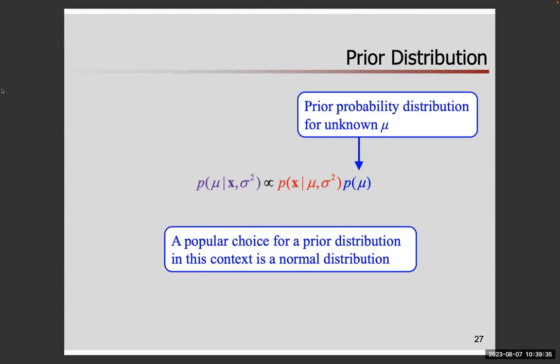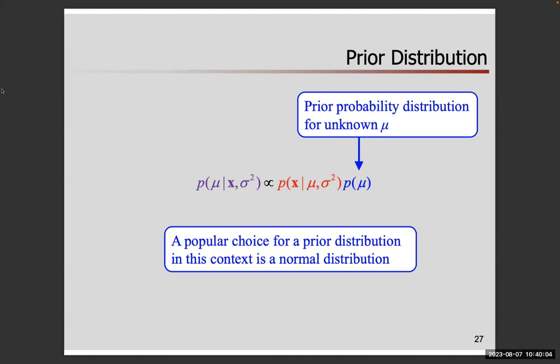The term in blue is probably what's new. The distinctly Bayesian part, or the part that makes it Bayesian, is this prior distribution. This is a probability distribution for the unknown parameter, here mu, the mean of a normal distribution, that is intended to express what I think about the situation before I've observed the data in X. And in this context, data are normally distributed with an unknown mean.